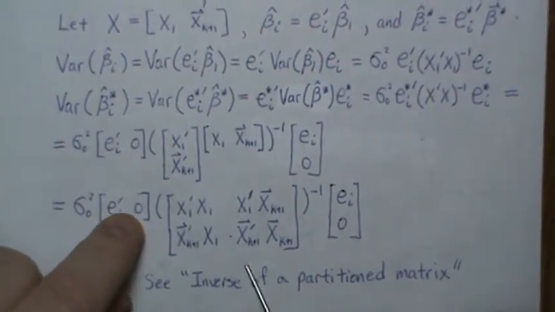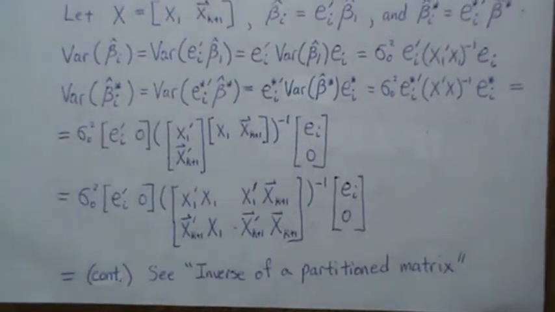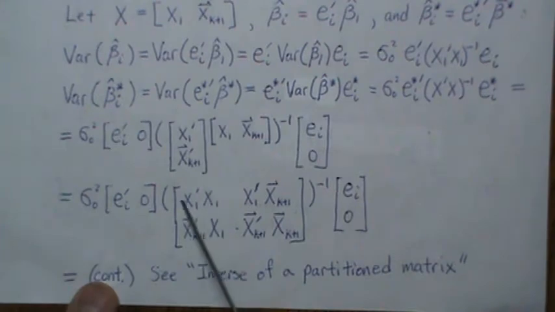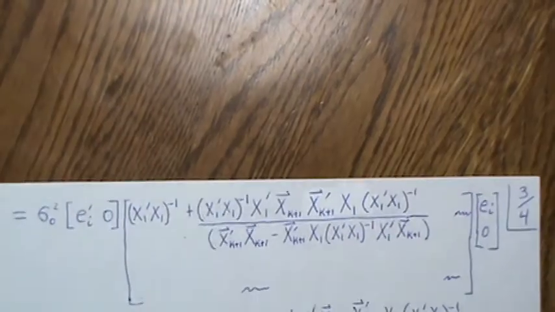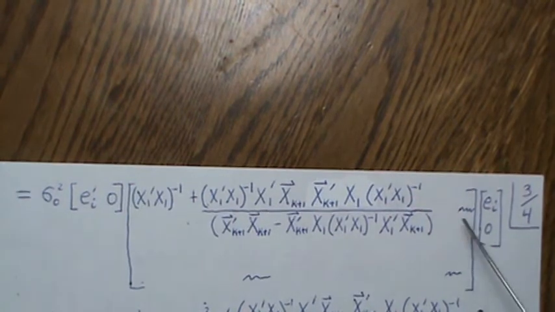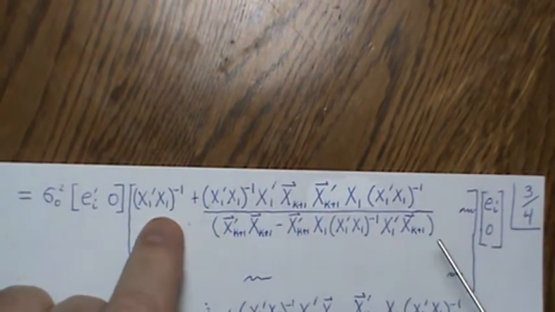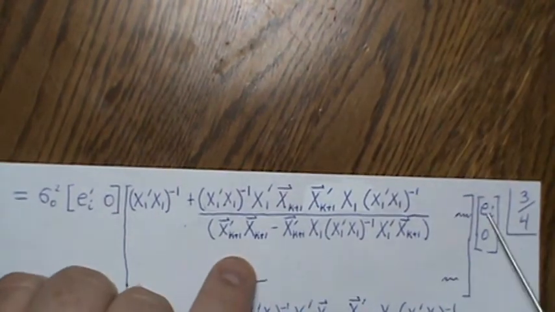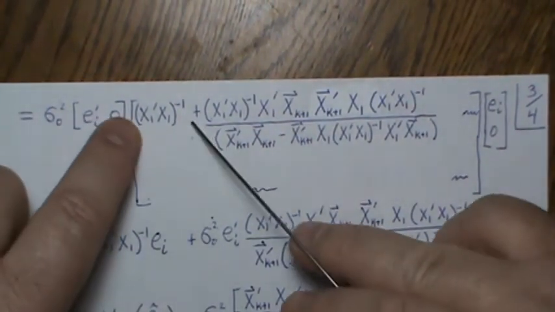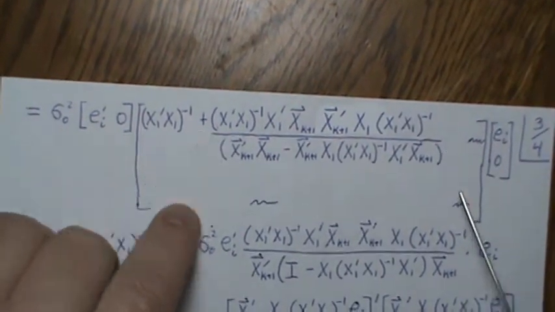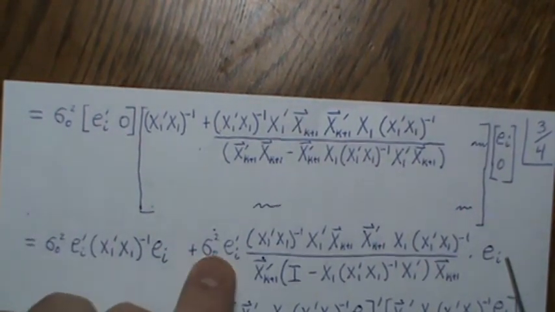But I'm going to cheat a little bit, because afterwards, when we multiply this vector in, and then this vector, these components actually go to 0, so they're not needed. So I'm only going to list this component of this inverse matrix, which is this. The inverse matrix is 2 by 2, so 1, 2, and then 1, 2. So this is the result, but I only provided this because those go to 0 anyway. Now when we multiply these in, basically we get EI in this, and then those EIs are multiplied by this, and then the sigma naught squared goes into both of those. That's what this piece is.